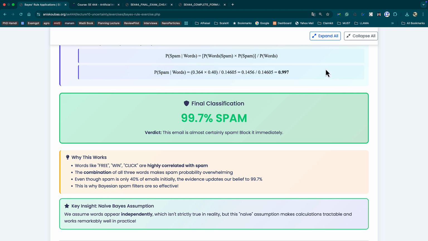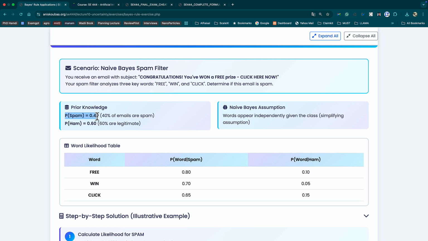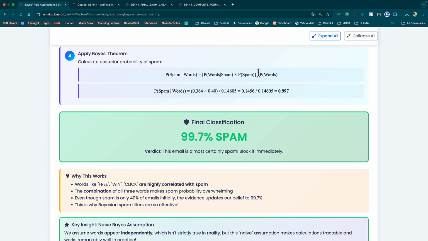So what do we have now as information, and what don't we have among all the data? What did I provide you? You have everything except spam given words. I have this probability of spam. Do we have this? No, I don't. Why? It's not given. What I gave you is spam, not spam, and you have this conditional. But this conditional is not for the words, it's the word given something. So in order to calculate this, I need to calculate the 2 unknowns. This one and this one.